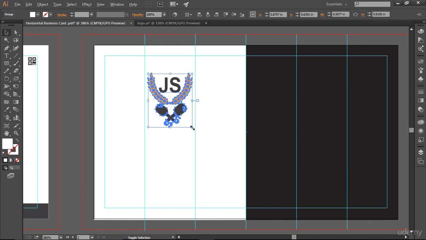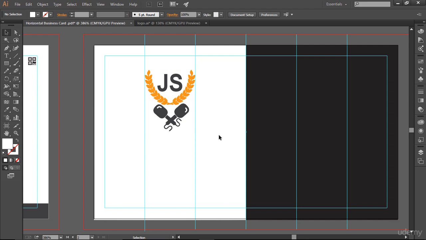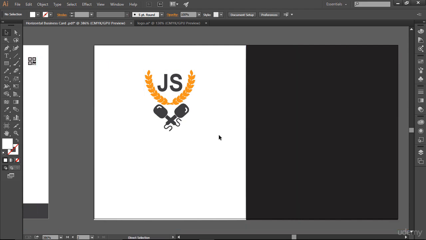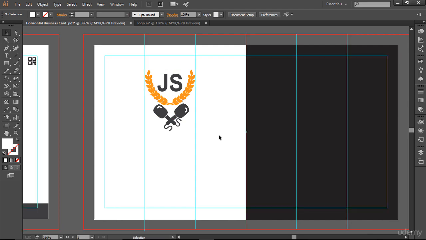And now let me just make it a little bit bigger, so it looks really nice here. So you can hold down your Alt and Shift key. It is going to maintain aspect ratio, and it is going to increase it from the center here. See, a little bit bigger. There we go. It's not fitting here. There we go. So press Control semicolon to hide my guide. This looks really big here. Well, we can deal with it later, so it doesn't matter for me. So yeah, this is fine for me.